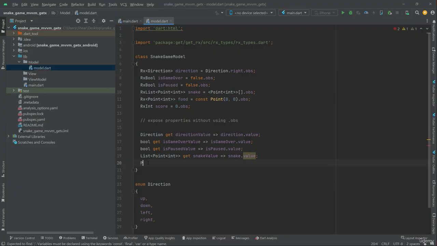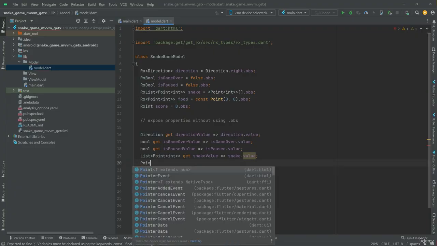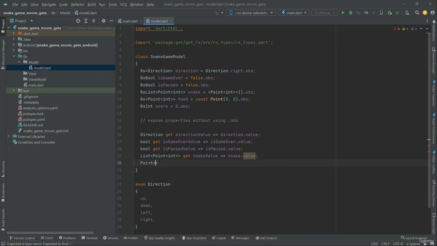So in here it's a point over here, it was integer type, yep, and then we'll say get that food value, and let's assign that to the food value dot value. Okay, and right after that, in here integer type, the last one, we'll say get the score value, you guys can see, and then let's redirect it to the score dot value and write it and semicolon.